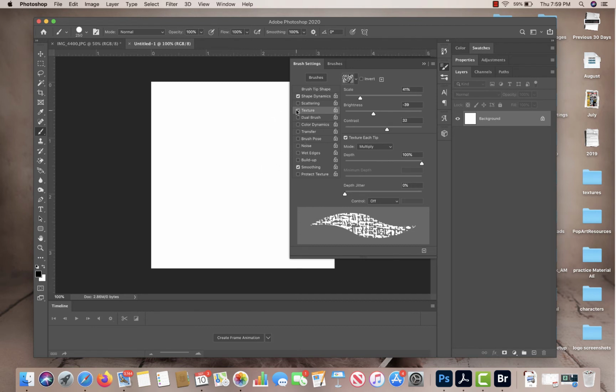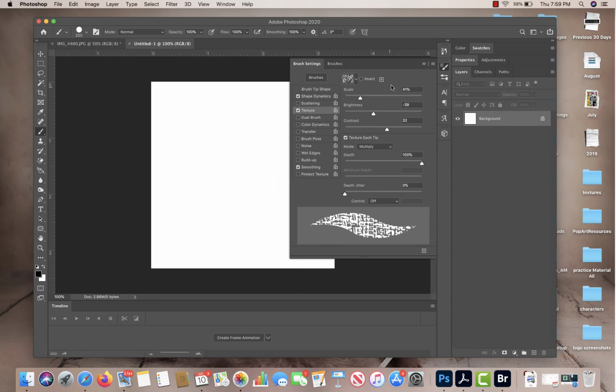And this is all under the texture brush setting, so I'm sorry I didn't say that in the beginning. Under texture, you want to make sure texture is on, and then you'll have all these settings in there. So again, in texture, I choose my brush, change it from height to multiply so that I can see it, and then I adjust my brightness, contrast, and scale.